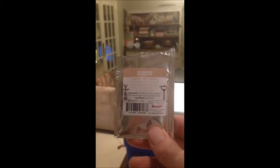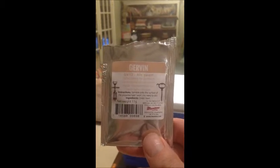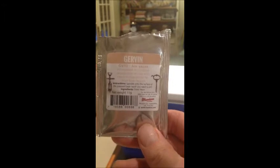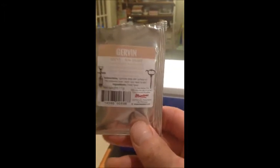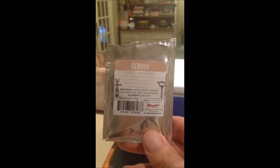Okay, I'm using GV12 ale yeast, formulated to produce exceptional results with rapid fermentation for most beer recipes. Sprinkle on the top, don't stir it, and that's it. There's some Muntons yeast, Gervin GV12. There's 11 grams of it. Shove that onto me wort, and pop the lid on the bubbler, and away we go.